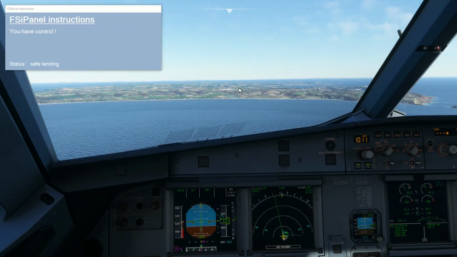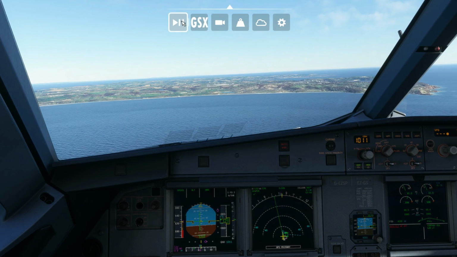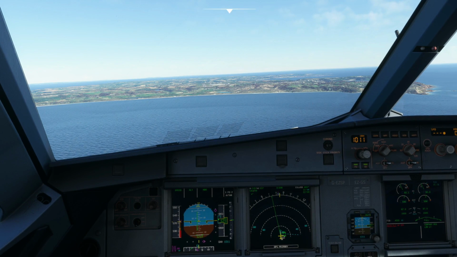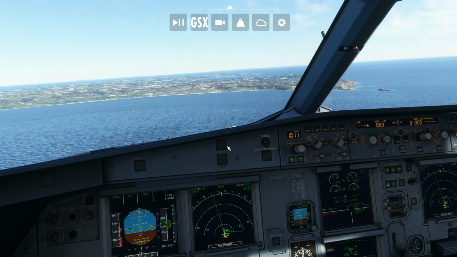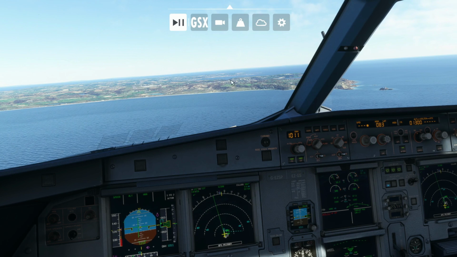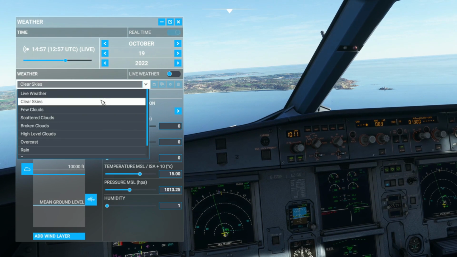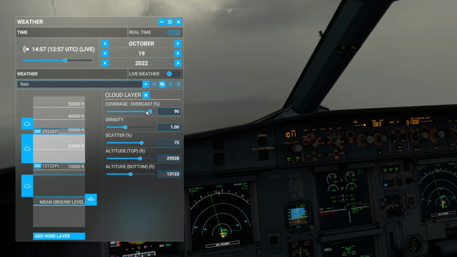Okay, I now have control of the aircraft, and we've set ourselves back up. So all I'm going to do now is toggle the active pause feature. We'll just stop that alarm, which I can't do when that's toggled actually, so there we go, that's better. So now that's paused, we can go and get rid of live weather. Let's make it a little bit nasty, shall we?